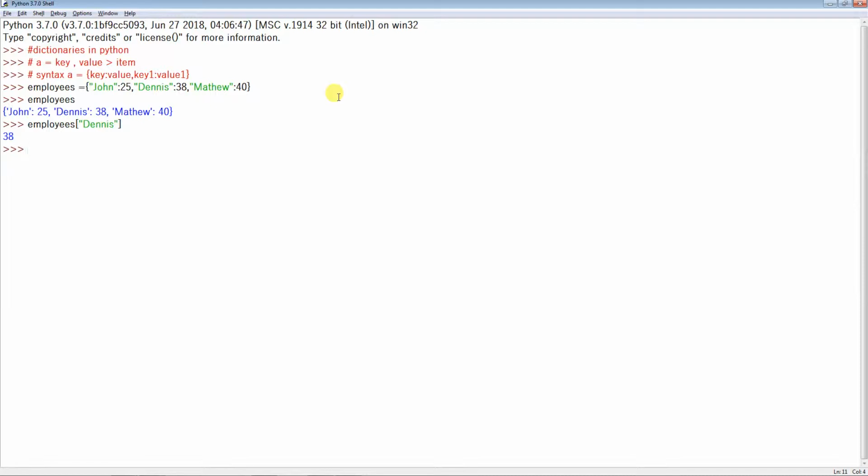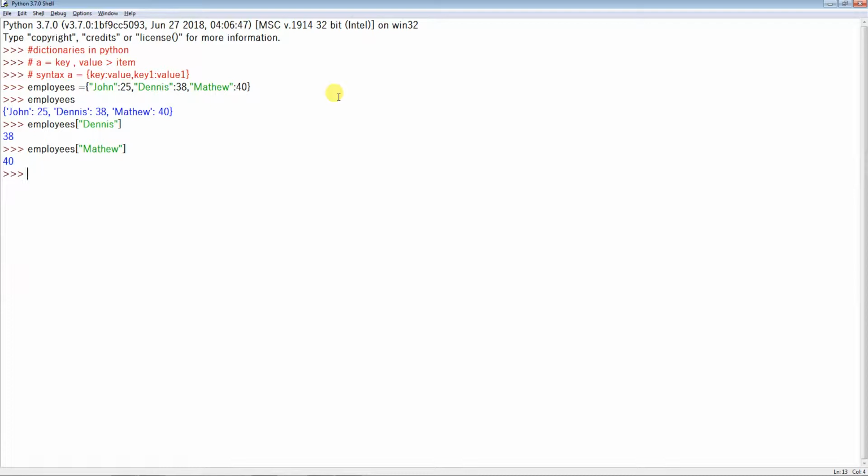Let's try something else: employees, and I want to get the age of Matthew. This is how you retrieve data from the existing collection. For now we can call employees a collection. So I retrieved the data from employees.